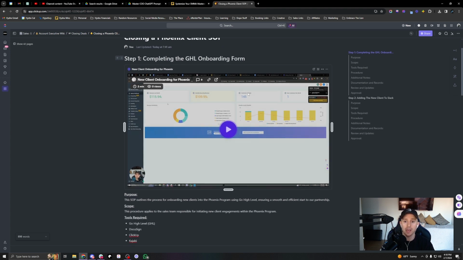Now, the embed itself, relatively easy. You guys can just copy and paste the link. You don't even need an embedded link for this. You can do it that way, but I find that actually just pasting the actual link works just as well. So just know that you can add this link directly in here.